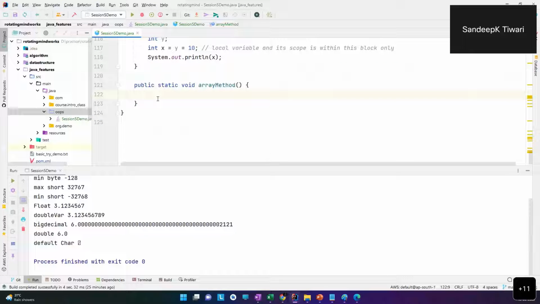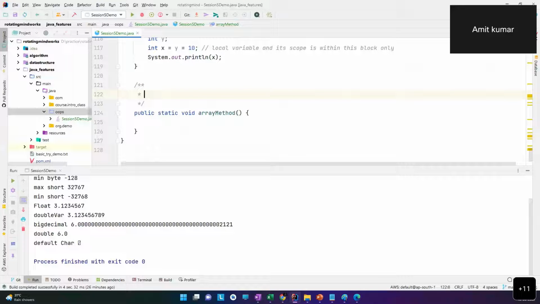Okay. So in Java, first of all, what is the array? Array is a linear data structure. We store homogeneous data. It is a kind of container in memory which allows similar kinds of data types or similar values. How many ways to define the array in Java? We have a couple of standard ways by which we can declare and initialize the array.